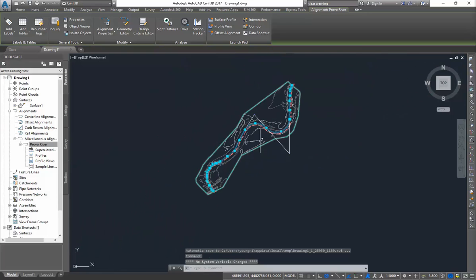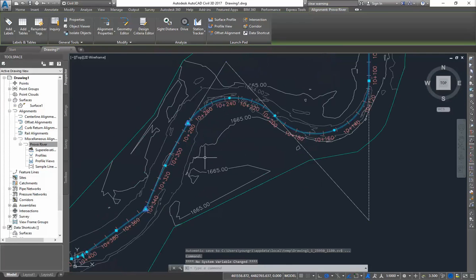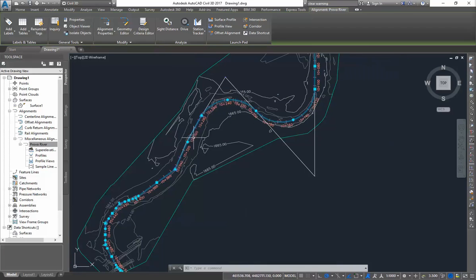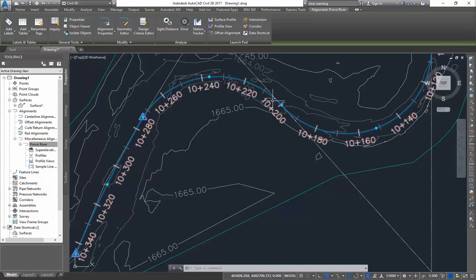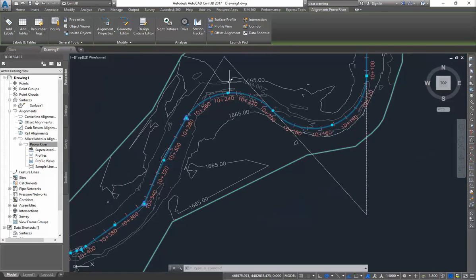There are other ways that we're going to be going through and showing how you modify them. Anyway, you can see some of these PI points. Because of the way it was drawn with a polyline, they're not very meaningful. They're certainly not correct simple curves. You can see all that.